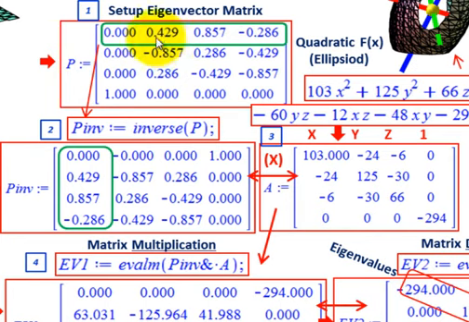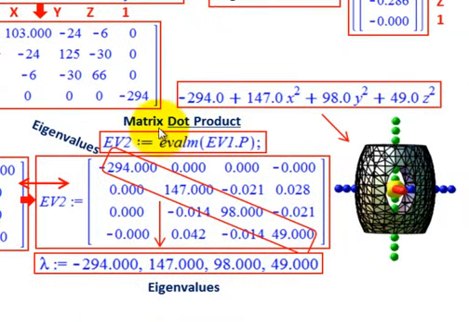So this is what we're doing here. We're using this original eigenvector matrix that we set up in columnar form. We do not use the inverse here. We use this one. Okay, so let's go back and do it. We take what they call a dot product, and I'm doing all this in MapleSoft. So we take the dot product times that matrix multiplication, times our eigenvector matrix. And this gives us our new matrix where we have actually solved for our eigenvalues.